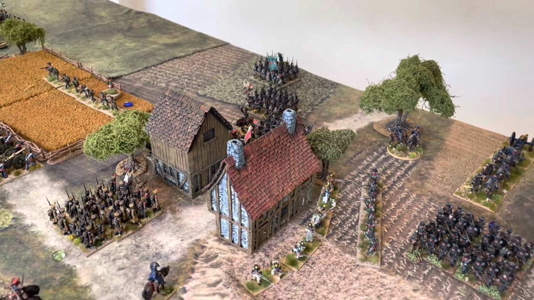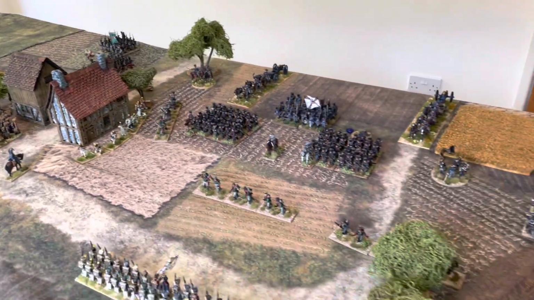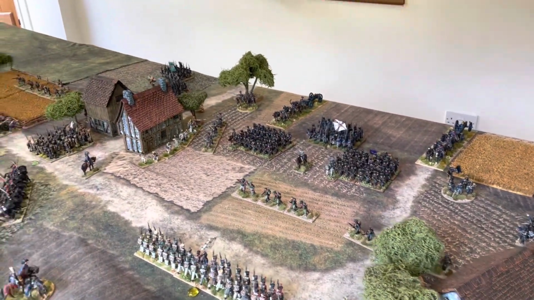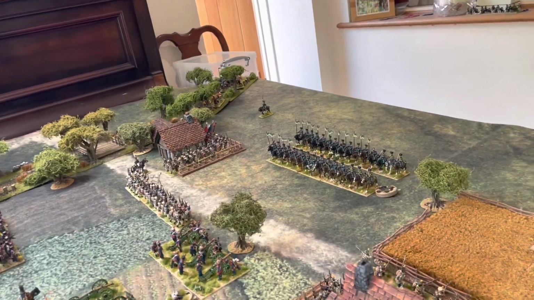Both French villages opened fire and caused 1 or 2 casualties against the attacking Prussian columns, but not enough to cause them to hesitate. So that's it for movement on the right flank. If we move across to the left, not much movement going on this side.